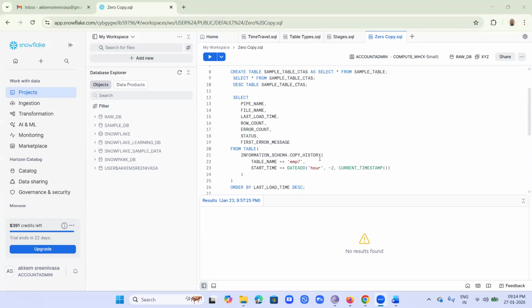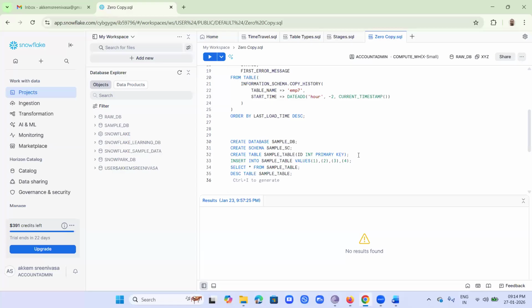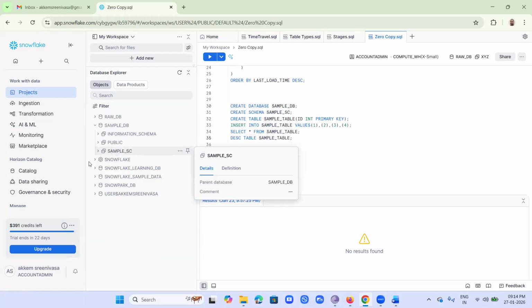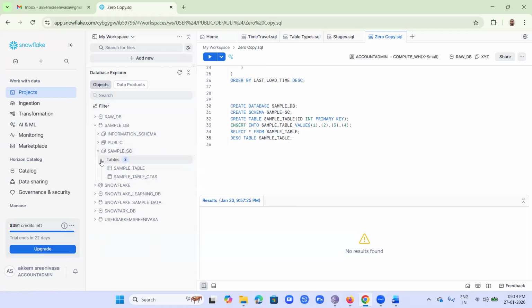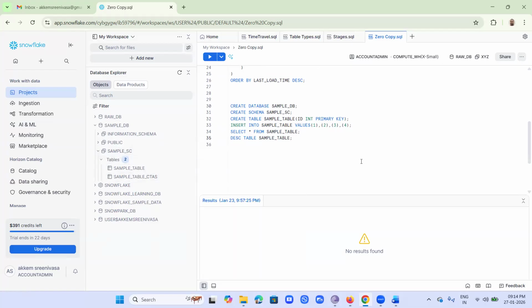Let me write this create database script: create database sample_db, create schema sample_schema. I have already created sample DB and sample schema. In that sample schema, I have created a table called sample_table, and then I have inserted some records. Let me execute this sample table select query.